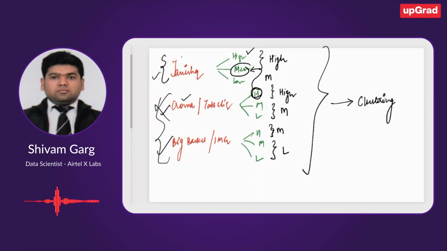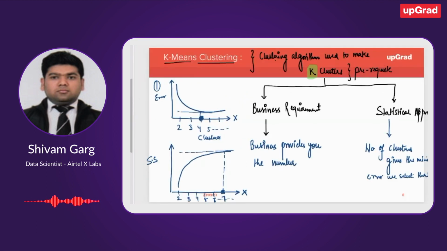If they have the same behavior, clustering will automatically bring them into one cluster. Now when we say clustering, now which clustering? So basically in clustering, the very popular algorithm that we do have is the k-means clustering. Okay, is the k-means clustering. So k-means clustering is a clustering algorithm which is used to make k clusters. So for clustering, we need a bulk of data. Like you must have understood, the more the data, the better the results would be. That is true for every algorithm, correct?